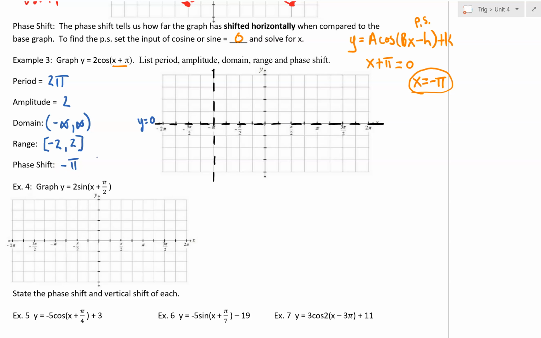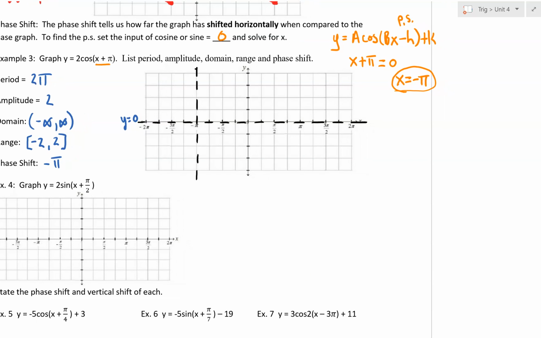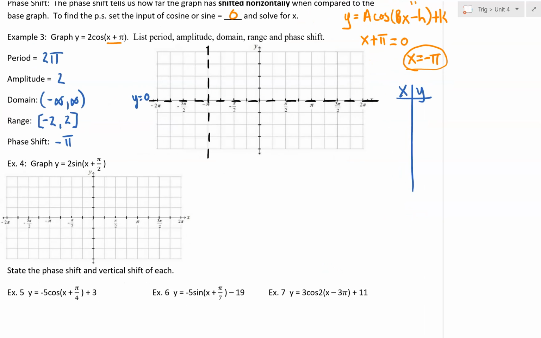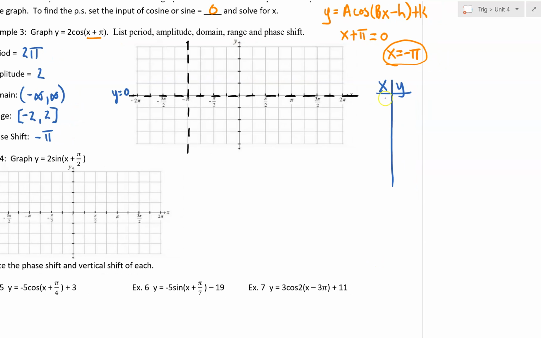And now I'm going to graph the same way I graphed before. I'm not changing anything in terms of the graphing part of this. What I am changing is where I'm going to start. Until we get a little further along where we find some shortcuts, and I'll start showing those later, this is how we want to look at this, because this is brand new to us. Normally, I would start this at 0, but the phase shift said I got to shift it by negative pi. So I'm going to just shift it by negative pi. If I shift it by negative pi, when I put negative pi in here, that should be 0. And cosine at 0 is 1. And 1 times 2 gives me 2.